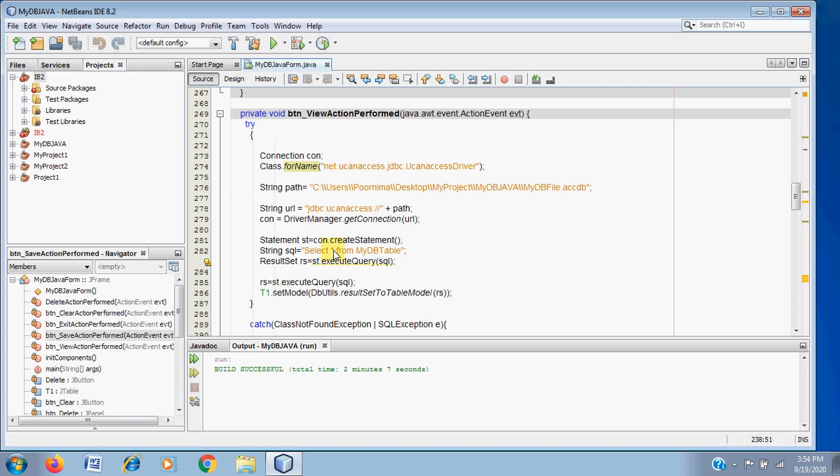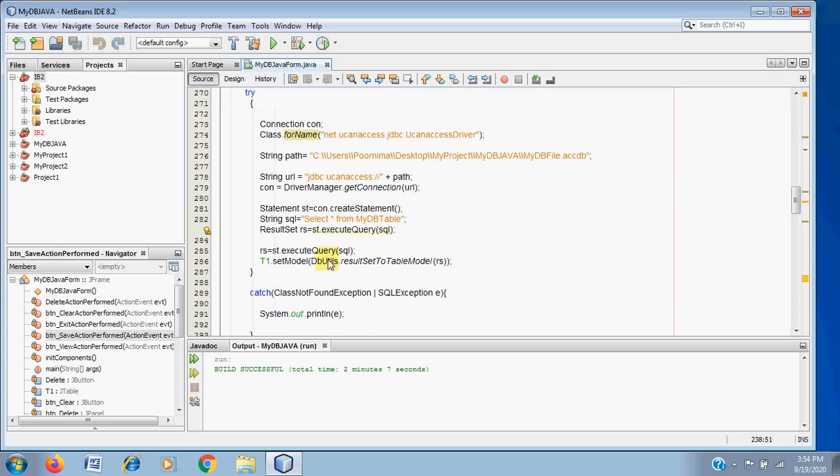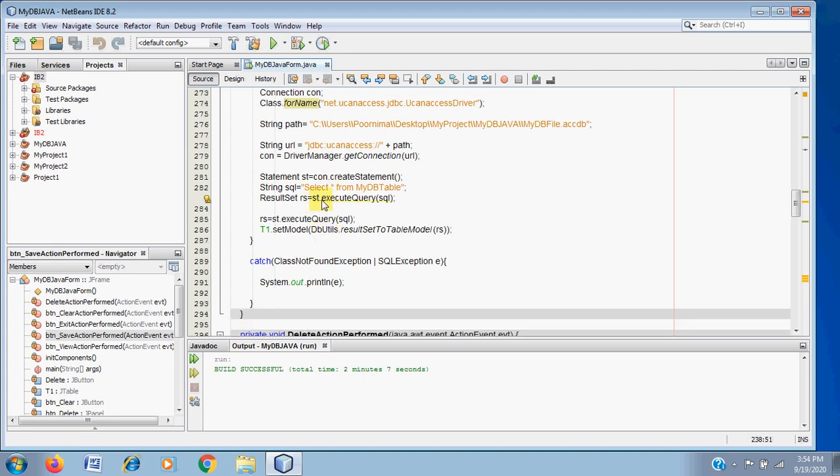Star is a wildcard character used here to tell SQL that it has to fetch all the records present in the database table, and that has to be fetched and stored in another object called ResultSet. To store the results fetched from the database, it has to be stored in another object, so I have named the object rs. It belongs to a class called ResultSet. ResultSet rs is equal to the execution of the SQL command, select star. When you execute the query, that statement fetches some results, and that has to be handled by the rs object.